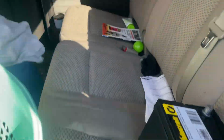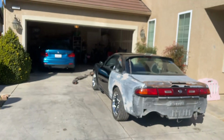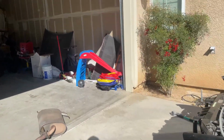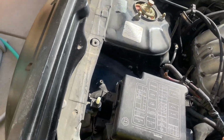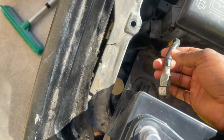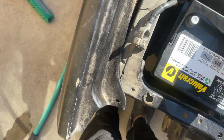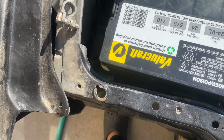All right, we are finally back from AutoZone. Those wheels are looking mighty fine out there. I just cleaned them, man. Wheels looking pretty nice. All right. I think this is my positive. I think that's your positive, right? And then this is your negative. Let's hope so. Peel this thing off right here. And it's a nice, brand new, healthy, cheapest battery you could find on AutoZone.